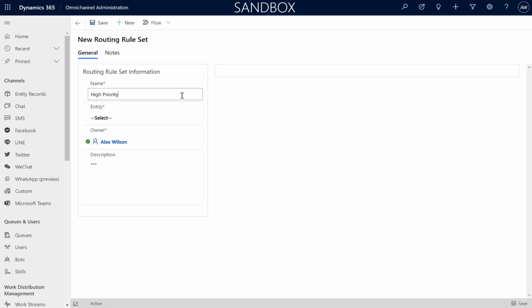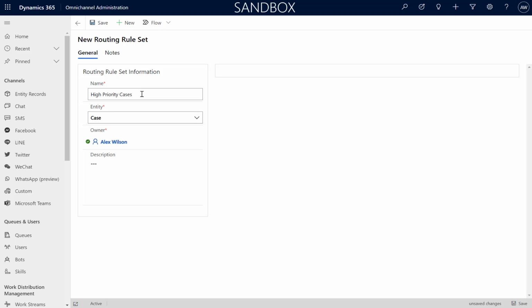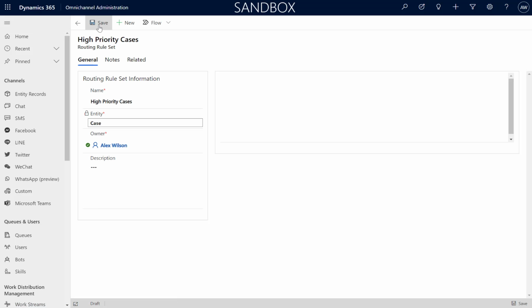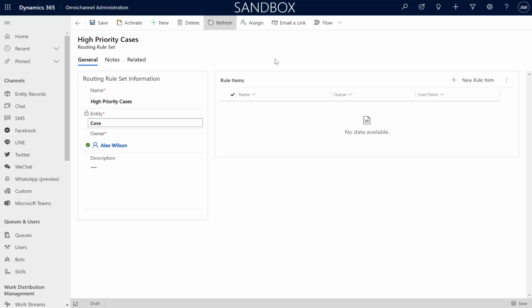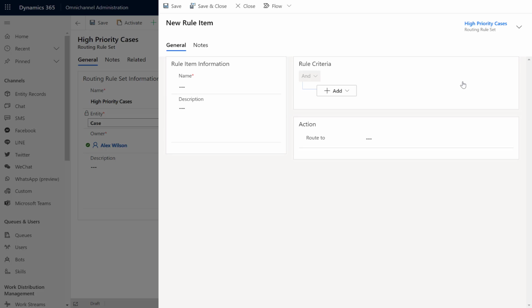Now, when the case is created, it can be routed to a team based on routing rules. Omnichannel and D365 customer service actually share the same routing rules when it comes to the entity channel. And going to the routing rules tab allows us to create routing rules set against that entity channel and then specify the rules needed. You can configure rules such as high priority cases or even route based on the origin of the cases.